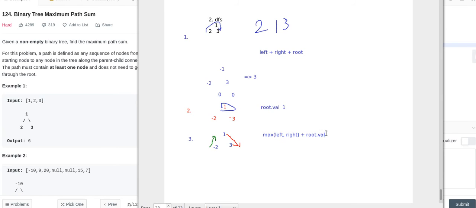Let me use root to indicate the value here. So plus root. So this is the third case that we need to consider.